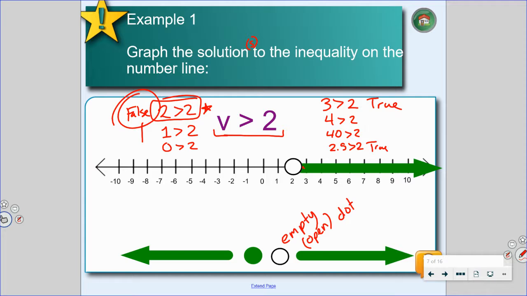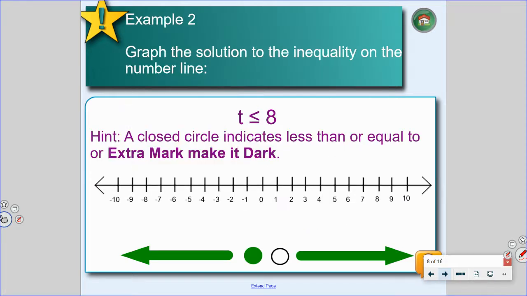Onward we go. Next up, we're going to be graphing any solution that is less than or equal to 8. Now, obviously, you're going to say 7 is less than or equal to 8. Yep. Negative 7 is less than or equal to 8. Yep. 0 is less than or equal to 8. Yep. So I can go ahead and just start that off. 7 works, 6 works, 5 works, 3.5 works, 1 1/14 works, 0 works, negative 7 works, all this stuff works.